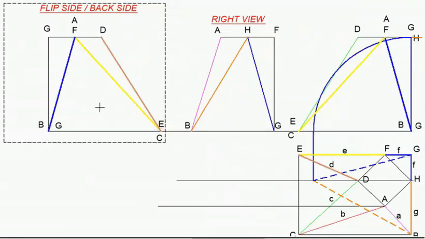I just want to bring something to your attention. I've drawn a flip side or a back side of this drawing here. So you will note that if I refer to my top view, which is the back side here, that GF is blue or G at the bottom. F is blue. And that FE is the yellow one. So you can see there is a line that runs at an angle. So that line there, I've drawn that one now, which is actually the line at the back and not in front. So it's not line CA. Just take note of that.